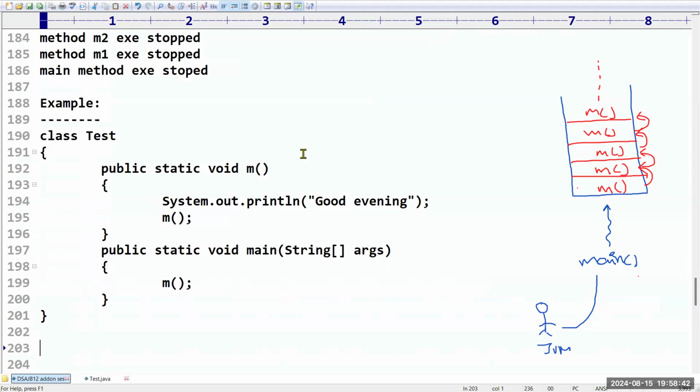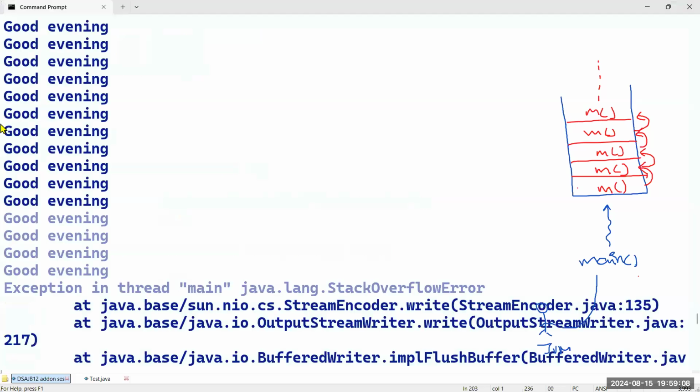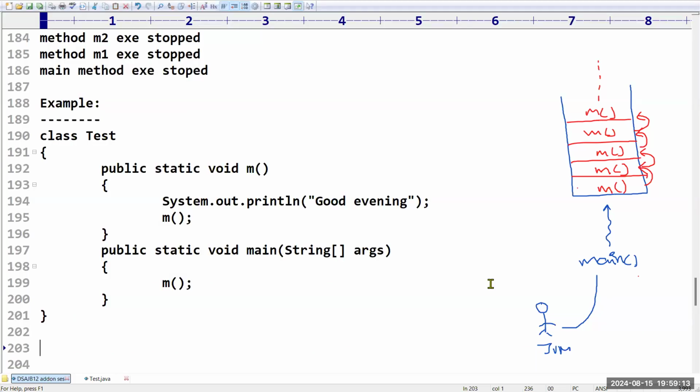Sir, I can eat one banana per day. Sir, how many days are there? Seven. Okay. Maybe if any relatives or my mother are going to eat, it means two bananas per day. Six or seven into two, 14. Okay, I can get one dozen per week. Like that, we can estimate and we can fix the capacity of the stack. How to do that is a different story. I will explain it in tomorrow's class. But up to this, I think the basic idea related to recursion has been given.